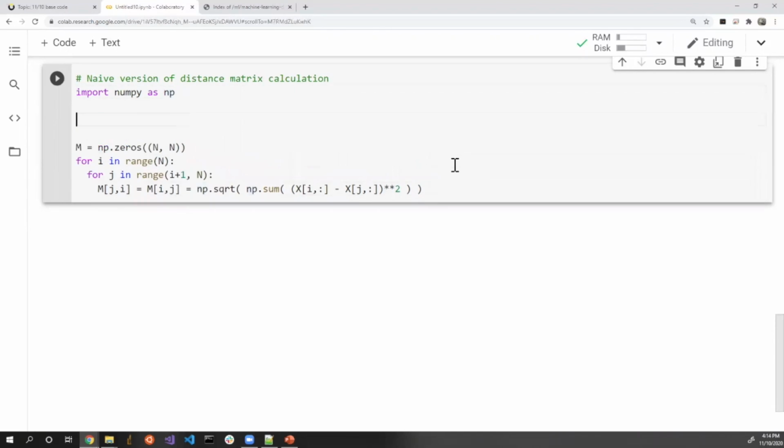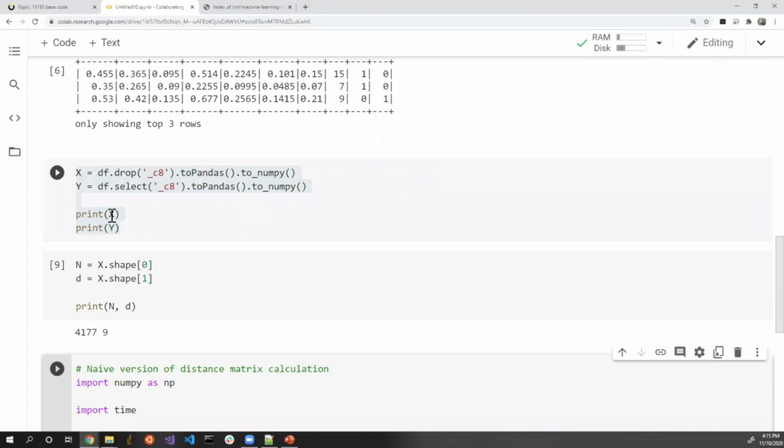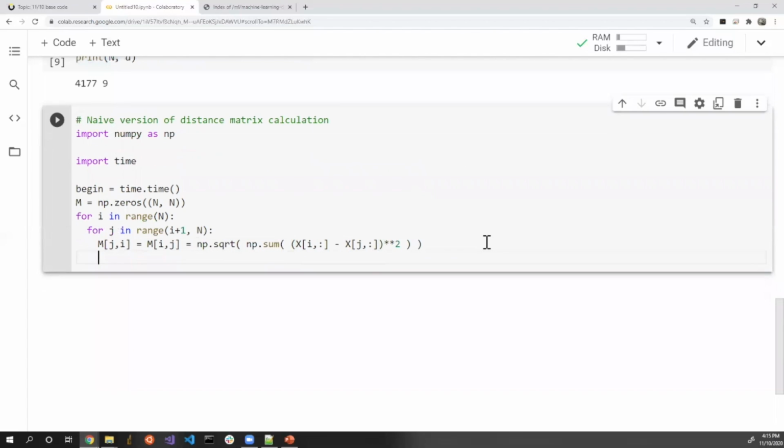Now, let's try to measure how long it takes to compute this, because it's nice to see with your eyes how long this kind of computation takes. So remember, the matrix X has only 4,000 rows, which is not a lot, right? It's a small data set. Now, what I'm going to do is measure time, and I think I introduced this a couple lab sections ago. Basically, time.time is a function that returns the current time.